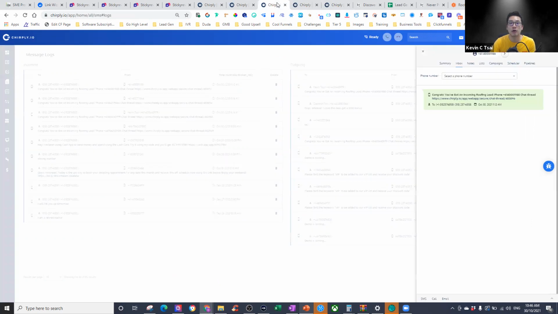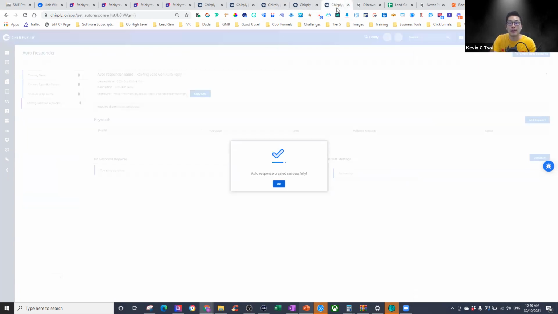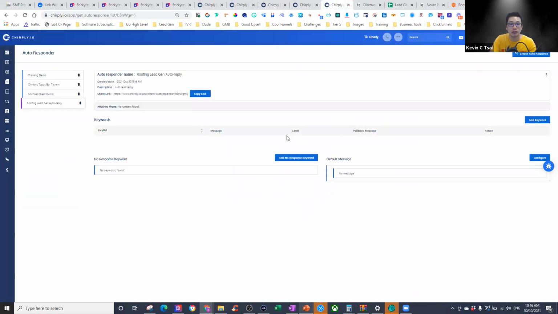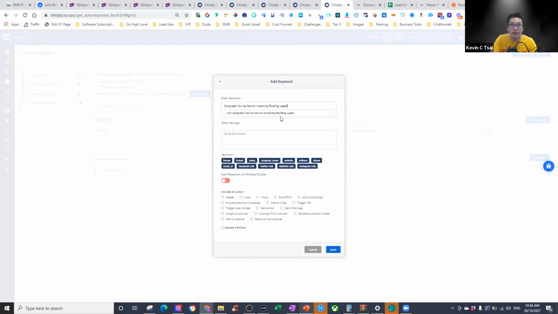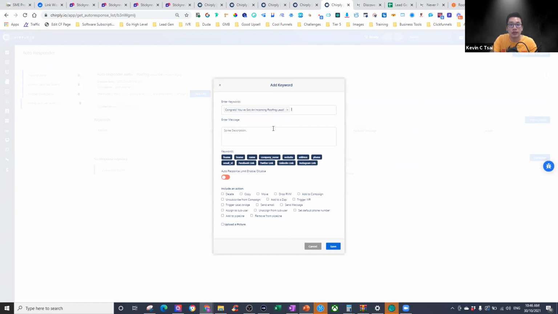So you can see from your lead, right here, this is the lead's number, and it will be a message that comes as if it's coming from them, right? So as you reply to them, it will be sent directly to them. But what you can do is set up an autoresponder whereby you can add these keywords. So I'll just add this keyword exactly as it is: congrats, you've got an incoming roofing lead call, lead.